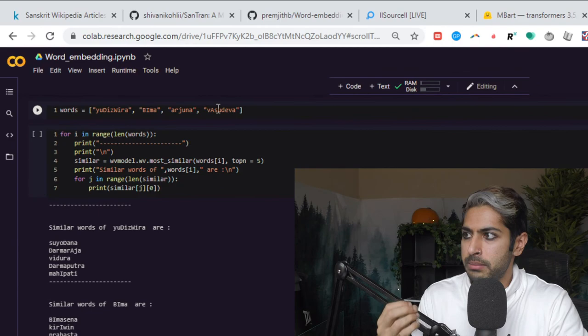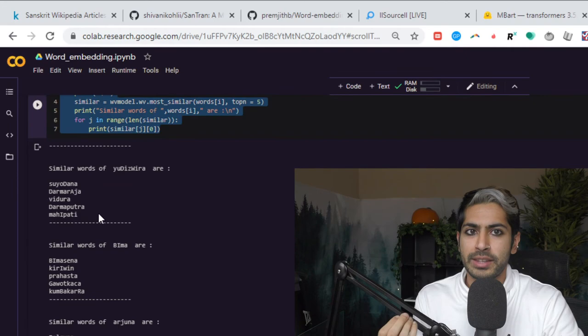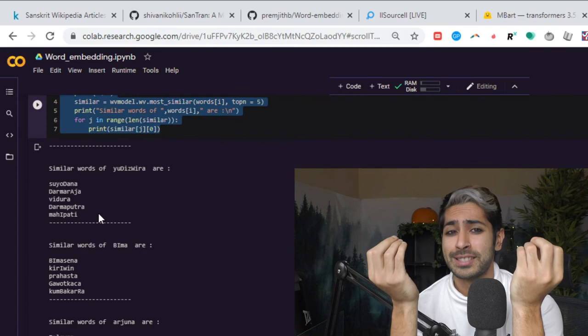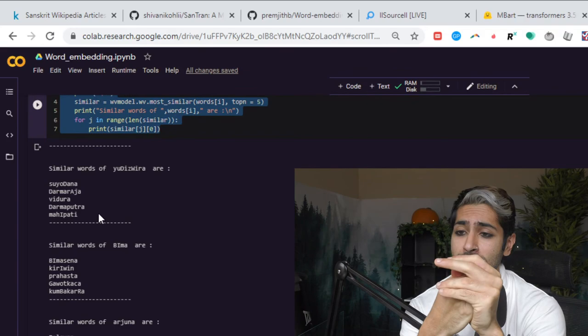These are Sanskrit words: Yudhishthira, Bhima, Arjuna, Vasudeva. And it's going to find the similarity between those words and the pre-trained models. So this guy actually created word vectors of these word representations. And it would be truly insane for us to train a language model on what deep learning requires during this live stream, because A, it wouldn't work, it takes too long, and B, it would probably crash everything unless we trained it in the cloud.